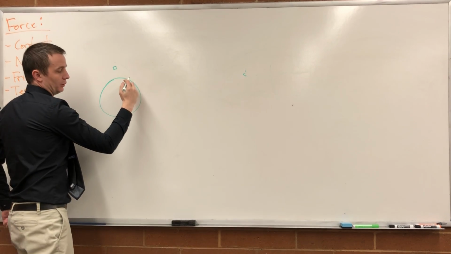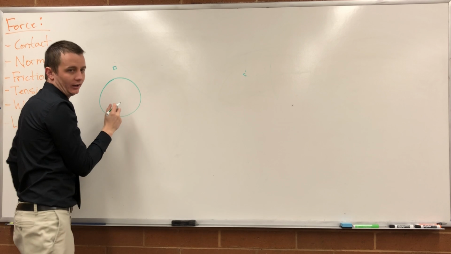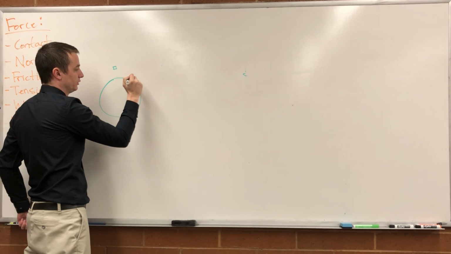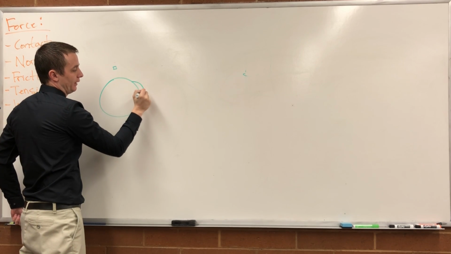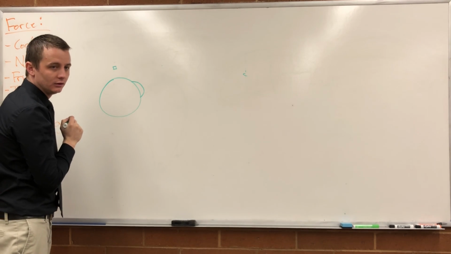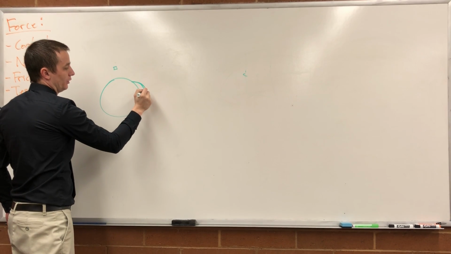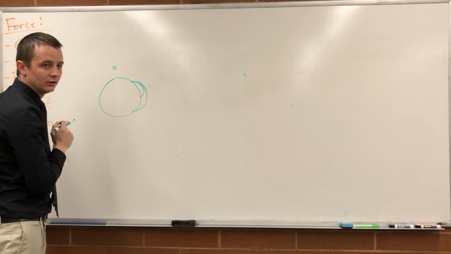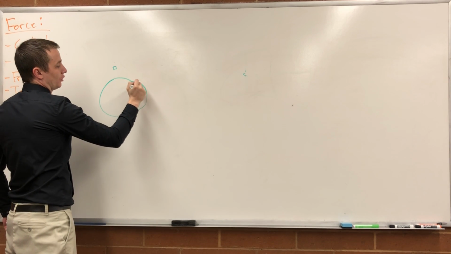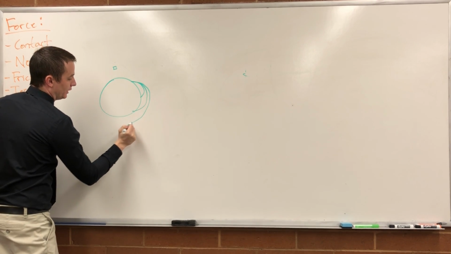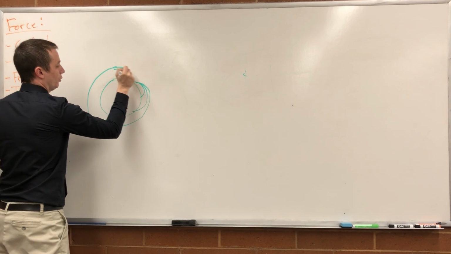On the Earth, imagine I throw a ball. And let's say I throw it absurdly well, just absurdly hard. It might follow a path something like that, right? Well, if I throw it even harder, it might follow a path something like that, right? Well, what happens if I throw it so hard that it falls at the same rate that it goes around the Earth? That's what we call orbit.